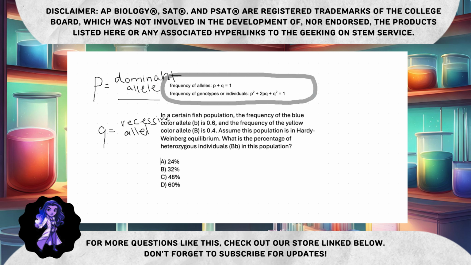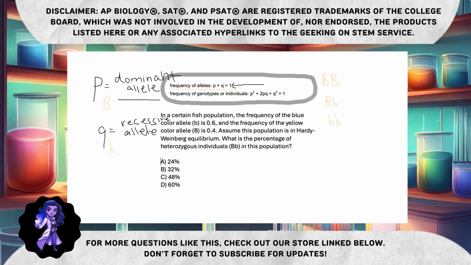Okay, so when we're looking at the frequency of alleles, we are looking at this first equation right here, the frequency of alleles equation. You can think of those as the big B versus the little b. Now we want to take a look at whether they could be homozygous dominant, so that would be two big B's, whether they're going to be heterozygous, so big B, little b, or whether they're going to be homozygous recessive, and that would be two little b's.